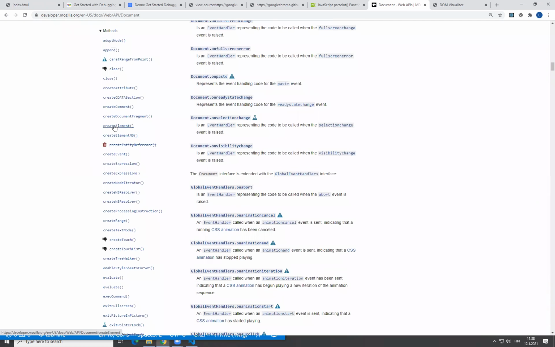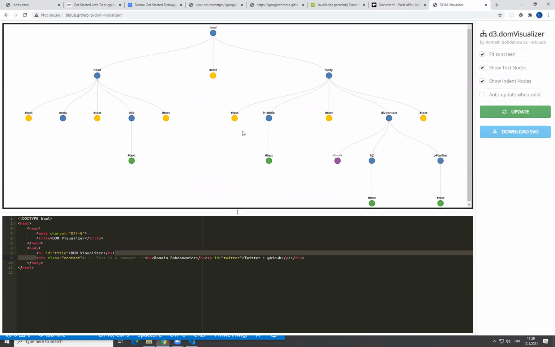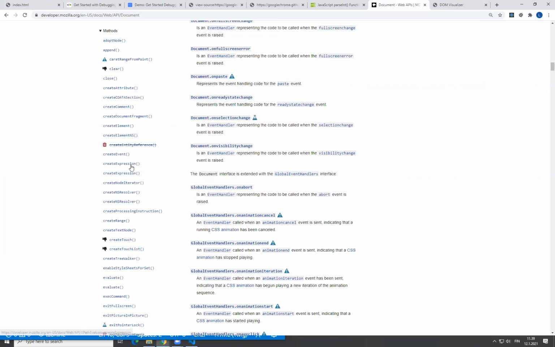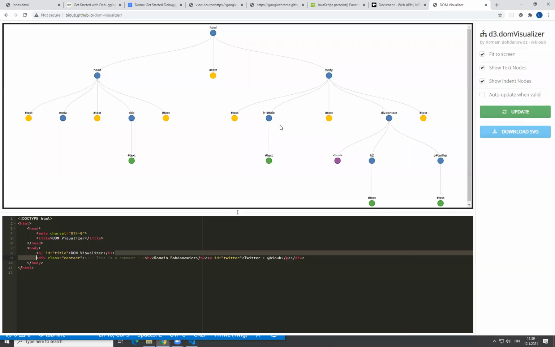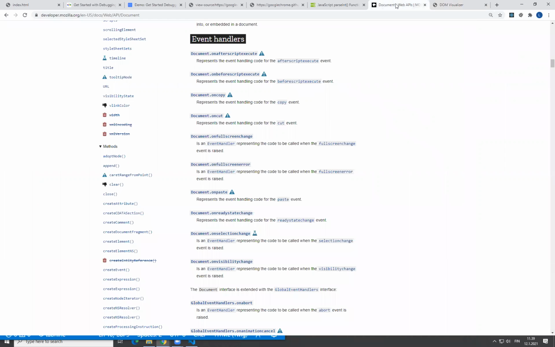For example, here are methods which we can use to create new elements, meaning that we can create new DOM elements with JavaScript on the fly. And then here are methods such as append, which means that we can create elements on the fly with JavaScript, and then we can add them to the DOM as children of some existing elements. And that way we can create dynamic HTML structure, which gives the user a fluid user interface when he does not have to reload the entire page.